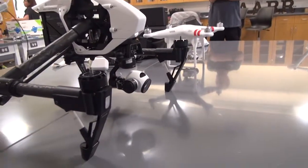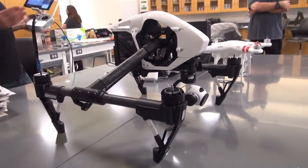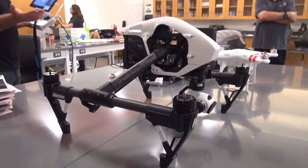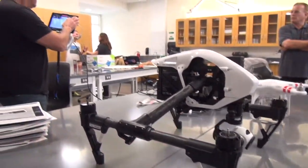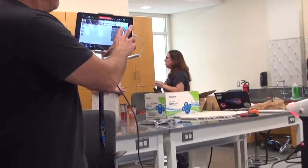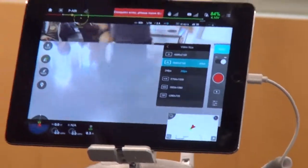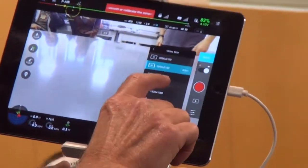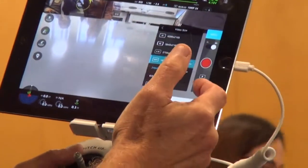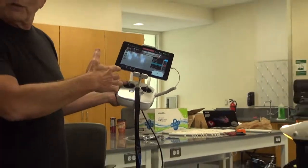You can format your card on here. This has an SD card located inside the camera — I typically put in a 64-gigabyte card and download that information after every series of flights, after every day. I take that information, download it to a hard drive, and then reformat the card. You can change your video format and video size — this shoots in 4K, 4K at 30 fps, 4K at 24 fps, 2.7K, or 1080. If you want to shoot 60 fps or 1080 at 60 or 120, you can get slow motion out of it.